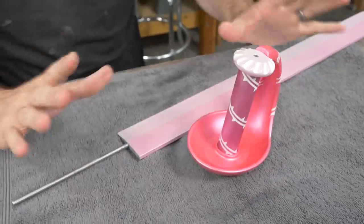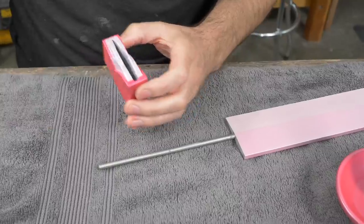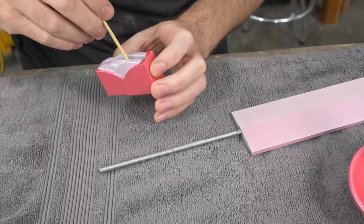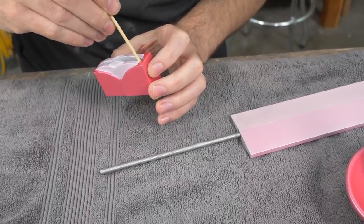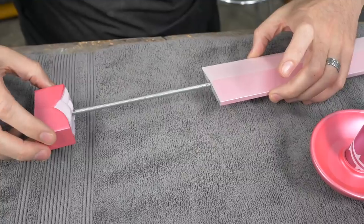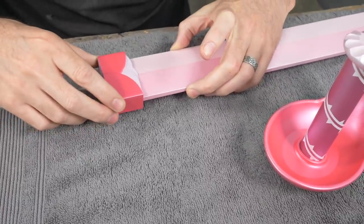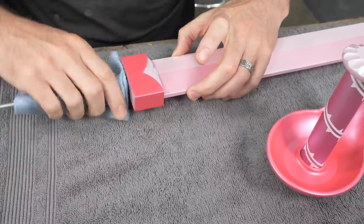Set that aside. Did kind of a practice run, so I think I'm ready. This is gonna go on there, and it's really super snug. I don't need a ton of glue in there, but I'm gonna put a little bit in there. Okay, this is a pretty permanent step. Very snug. That is nice.